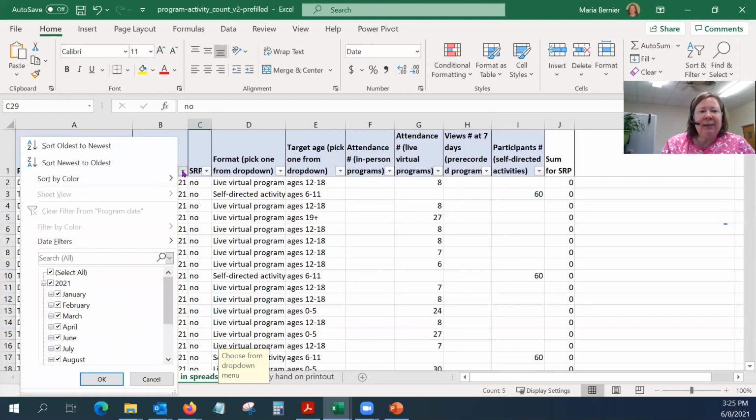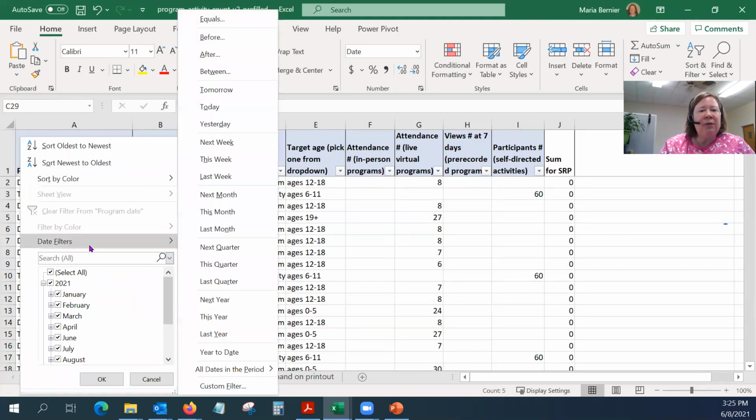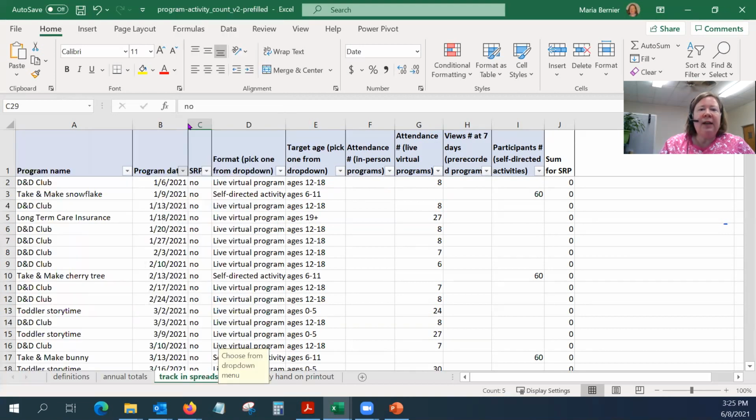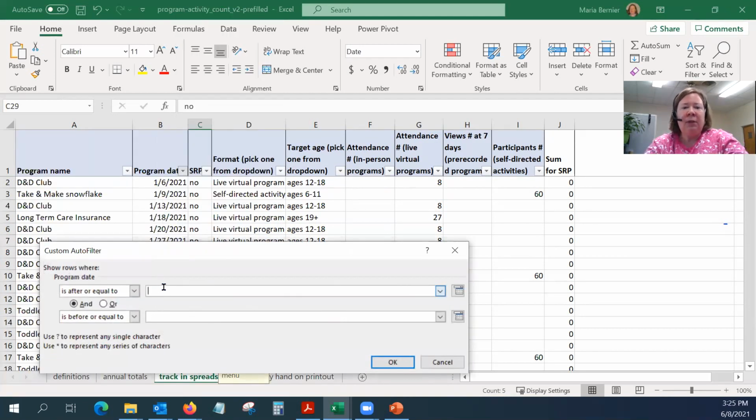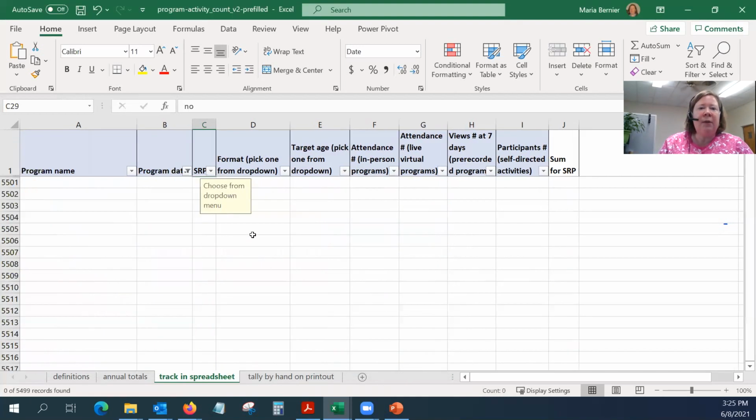What I suggest, until I build version 3, is that you use the filters to get that data. There are a couple options. You can use these date filters here, and you could say between January 1st and January 31st, you could get a month's worth of data.